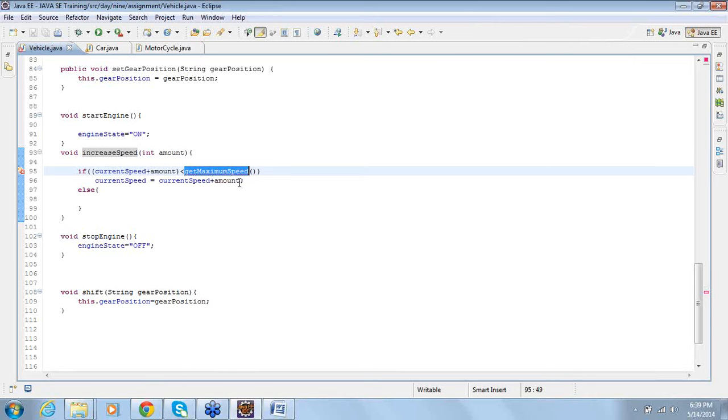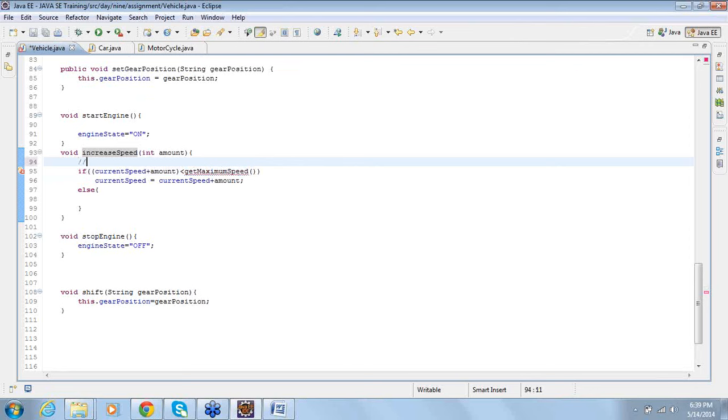Of course, there will be a red color mark because a parent cannot access child members. Child can access parent members, whereas parent cannot access the child members. Get maximum speed is a child member, not a parent member.